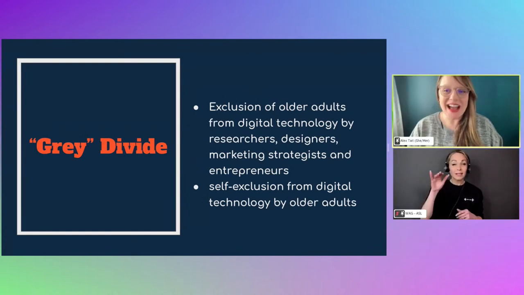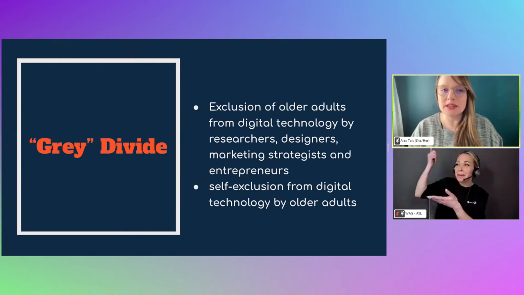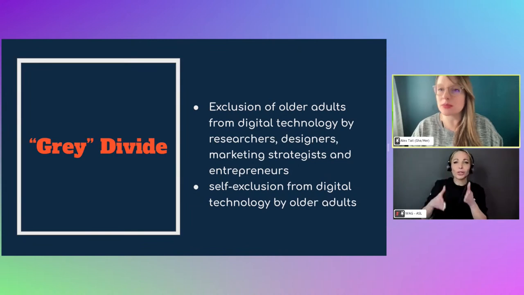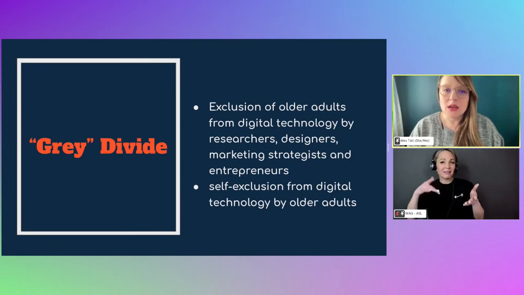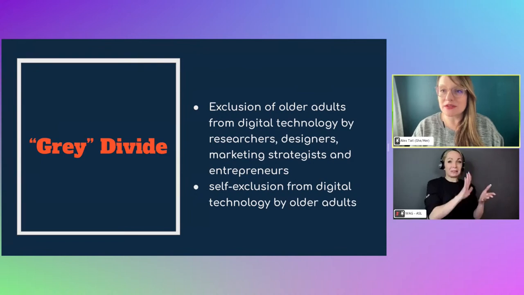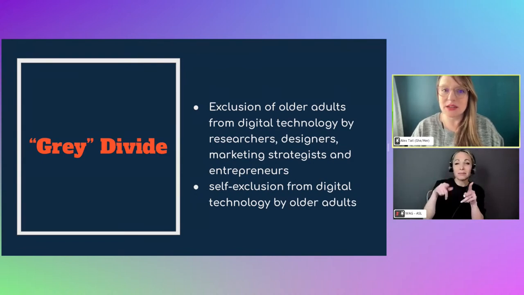The gray divide refers to specifically the exclusion of older adults from digital technology by researchers, designers, marketing strategists, and entrepreneurs, as well as self-exclusion from digital technology by older adults. So when we talk about exclusion from these marketers and makers of technology, there's lots that goes into this. There's biased and stereotyped views of older people. The assumption that folks are less interested or capable of using digital technology, and seniors are seen as this homogenous group who are disinterested. And this is used as a justification to deprioritize and ignore older people in product design decisions.